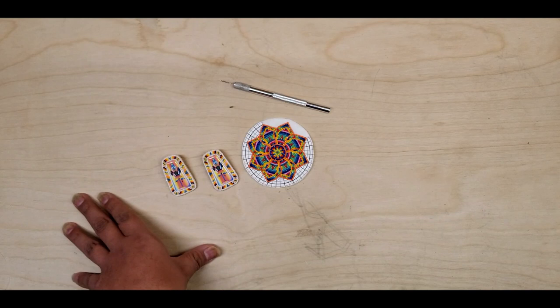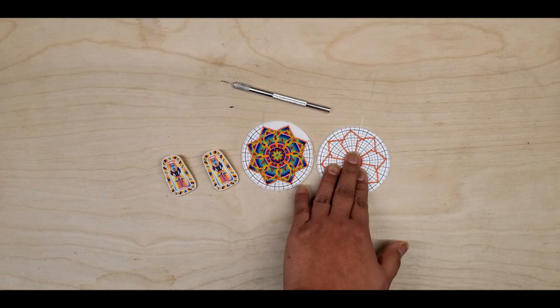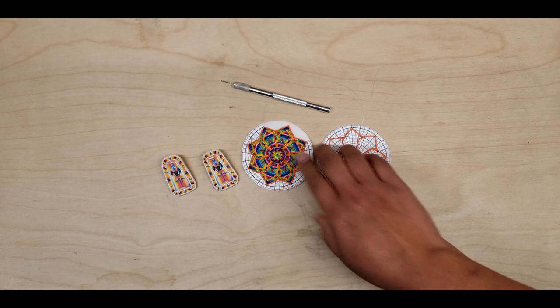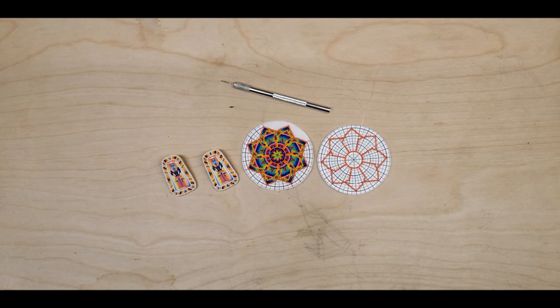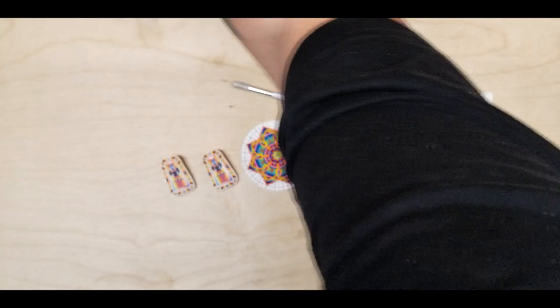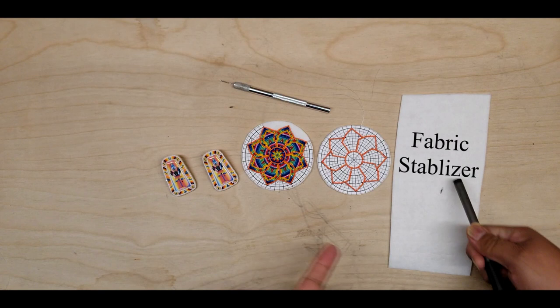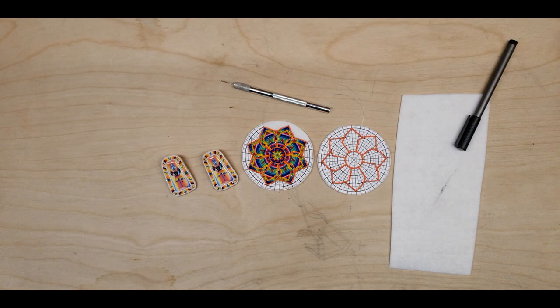So that's why I use paper for what I do. Just because I do a lot of work that needs to be intricate. And I want my patterns to be the same, my lines to be the same. And it's easy to draw on paper and erase paper. Plus, if you draw on this and you mark it, there's no really erasing or covering up or taking off because that will happen.